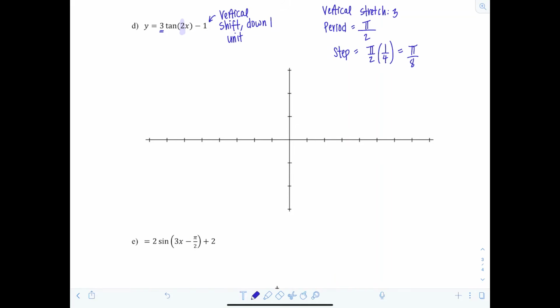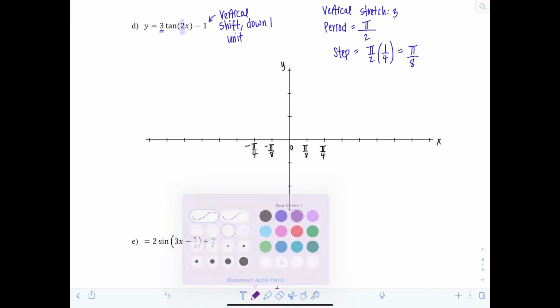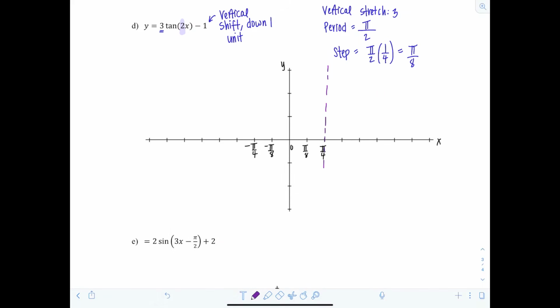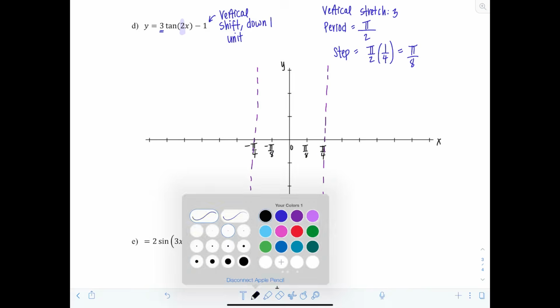All right, so let's go ahead and label our axes. Here's x, here's y. Since the step is pi eighths, maybe we'll let each tick mark represent pi eighths. So this is going to be pi eighths, 2 pi eighths, which is pi over 4. Then there's 0, negative pi eighths, and negative pi over 4. And remember, tangent goes through the origin, and then the asymptotes are split evenly on either side. So we're going to have an asymptote here at pi over 4, and then another one at negative pi over 4. And then let me label my y-axis.